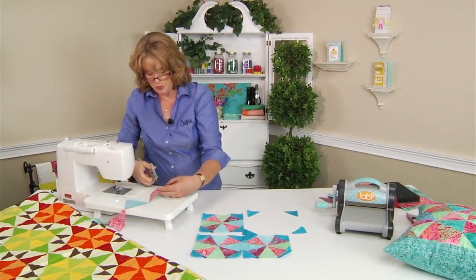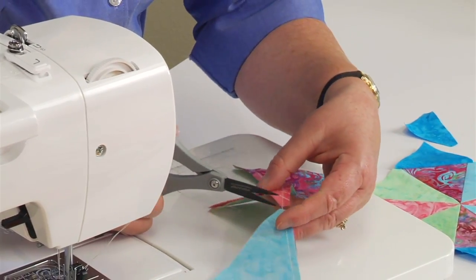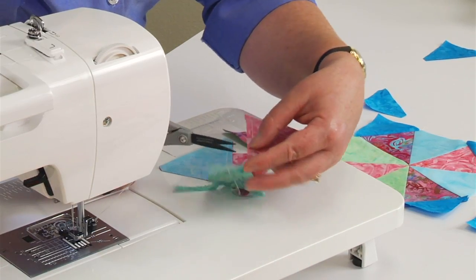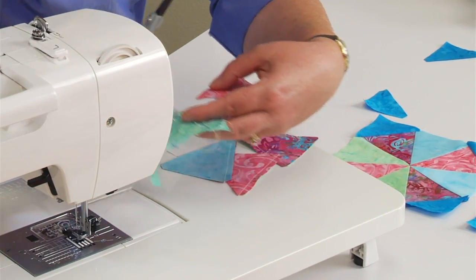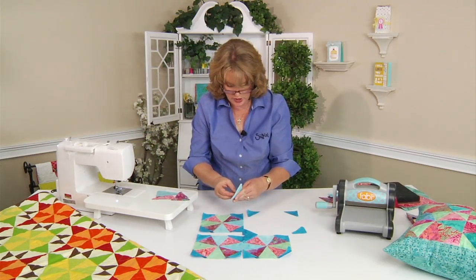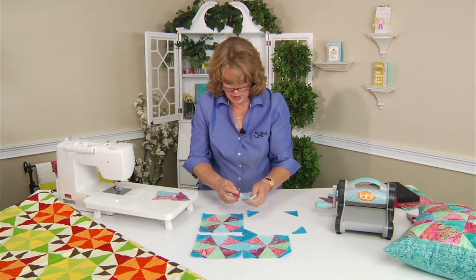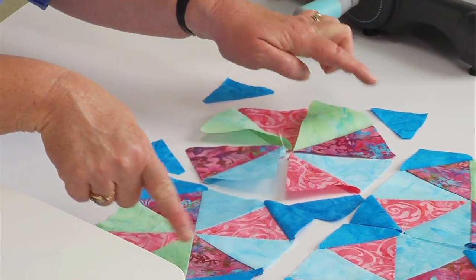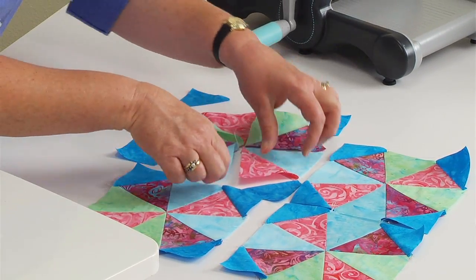All right, we're going to separate these, and then we're going to sew them in pairs again. And let's lay them back out again to make sure that we didn't take anything out the wrong way. Okay, am I in good shape here? All right, I'm happy with that.